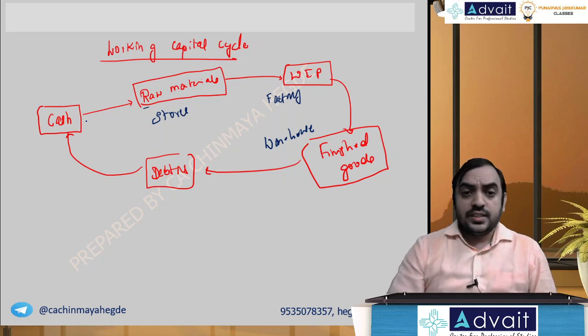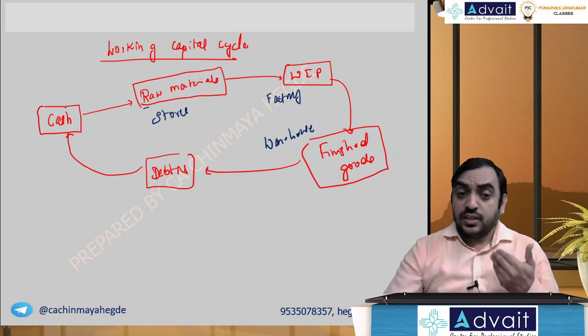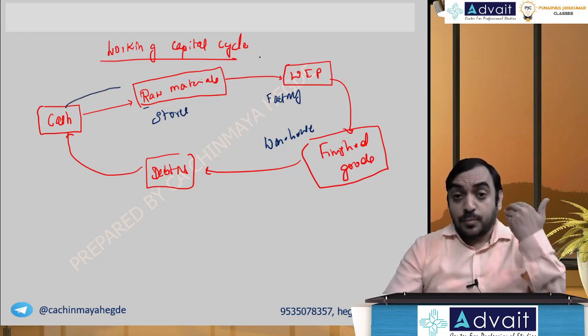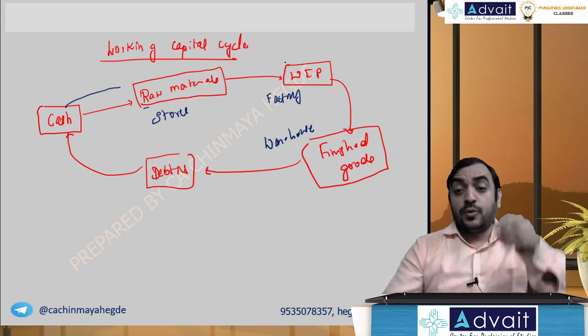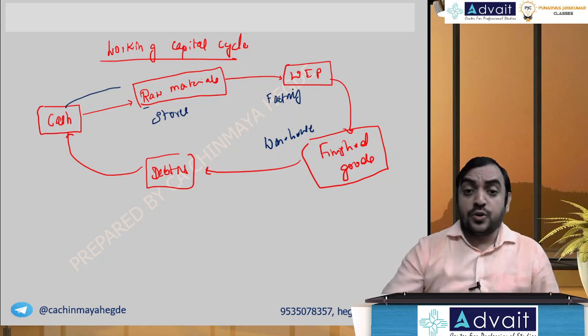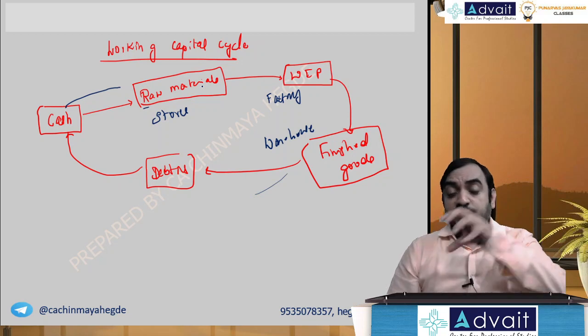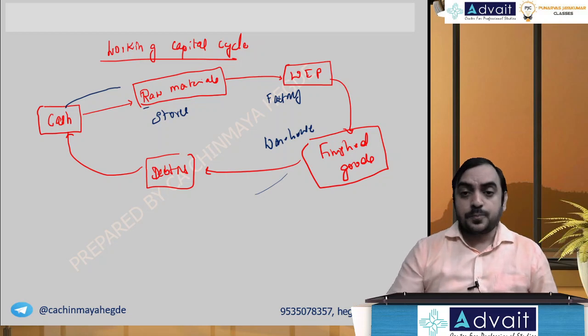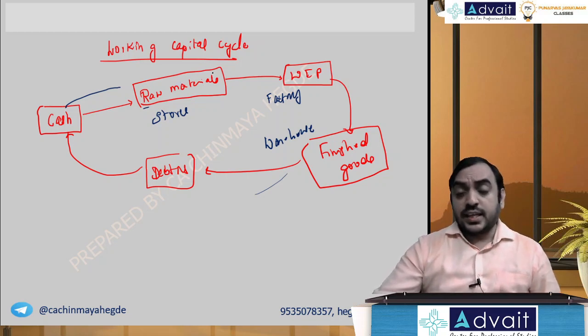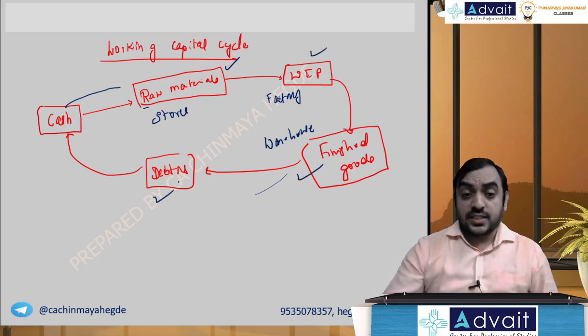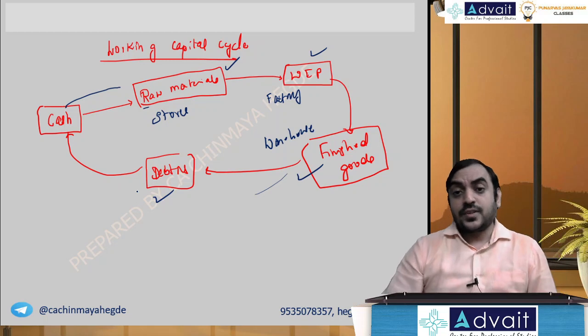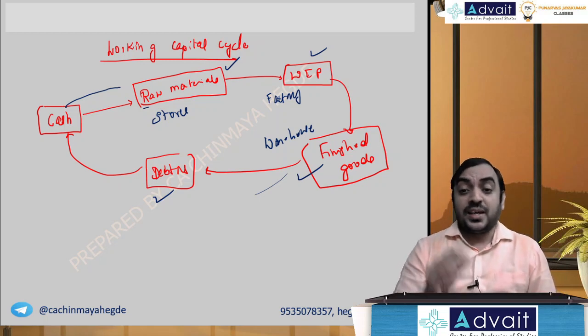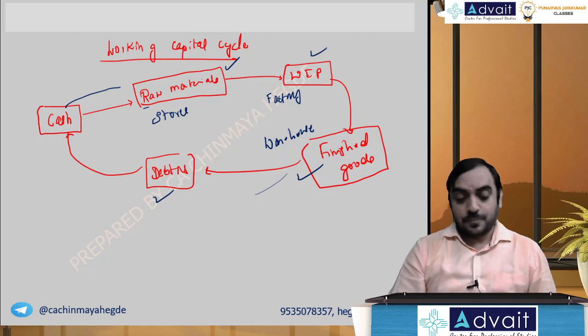cash back. This cycle to complete, you see, you will not have cash with you. You need the money. From the money you purchase raw materials, but you need the money for work in progress. Labor will be there, overheads will be there. So the time required to complete the cycle, you need the money to run the day-to-day activities, which is what is working capital management. So essentially, working capital cycle, if they say, it's raw material days plus WIP days plus finished goods days plus debtor days. We can even subtract the creditor days. That's how we get the working capital expressed in days.